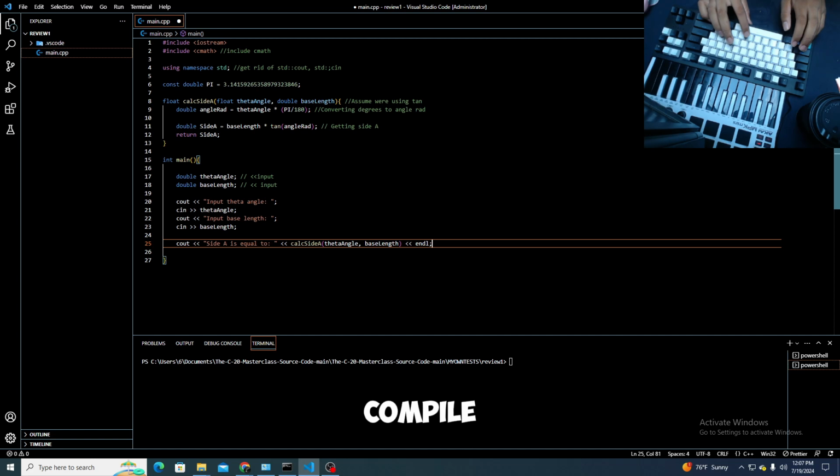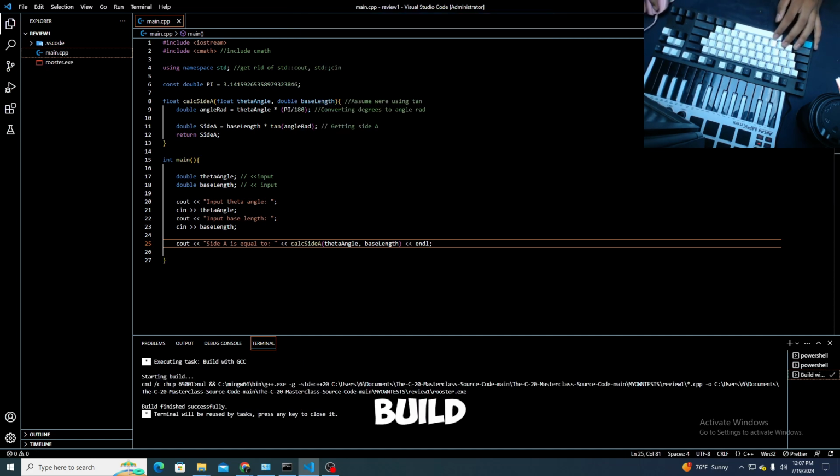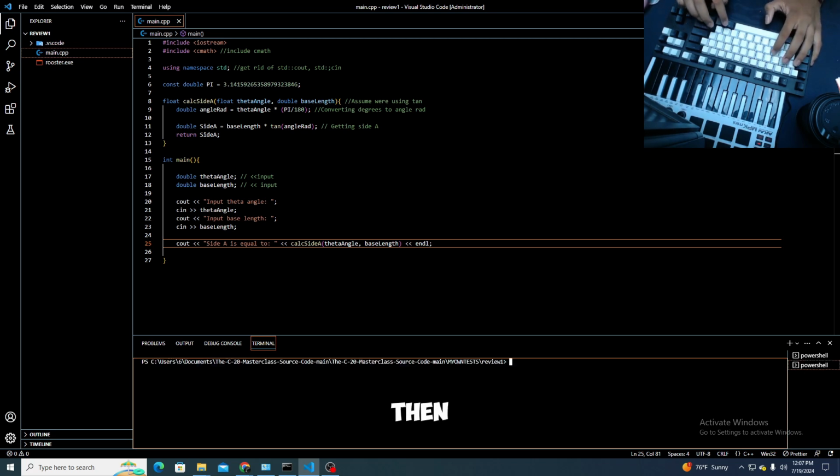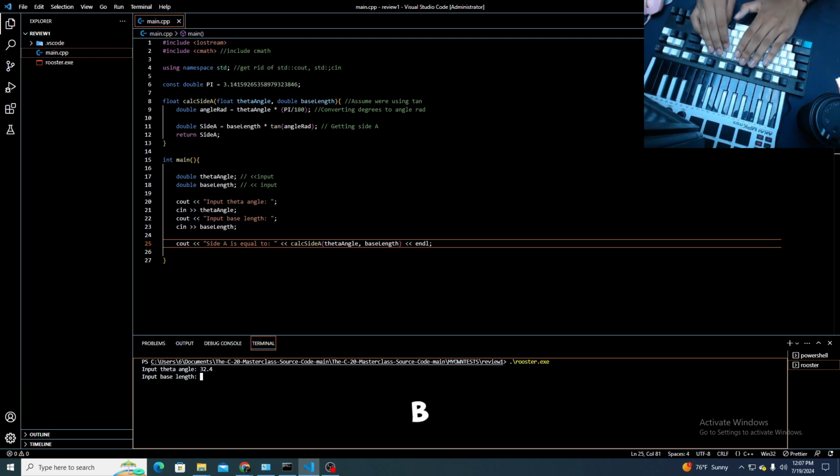So we could compile that, and as you can see, build finished successfully, and then we could run our program. So as you see right here, input theta angle, it's usually an acute angle, so we're just going to do like 32.4, and input base length, let's say the base of B, which is cosine, is equal to 8.